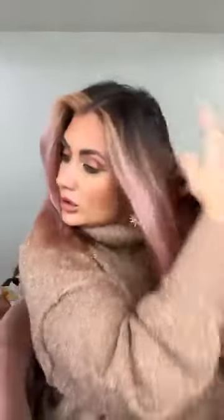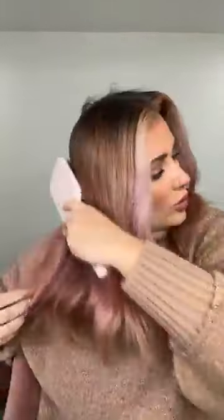get started. I'm gonna put a little bit of Satin Nectar gloss on, it's just a little serum. I'm gonna put that on my ends. That's gonna help me to be shinier, and it's just gonna help with my frizz. Once I've gone all the way through my hair, and this has boar bristles. It's actually kind of gross. I need to clean it up. What boar bristles do when you're brushing your hair with it is evenly distribute the natural oils in my hair. It's gonna evenly distribute dry shampoo, all of that.